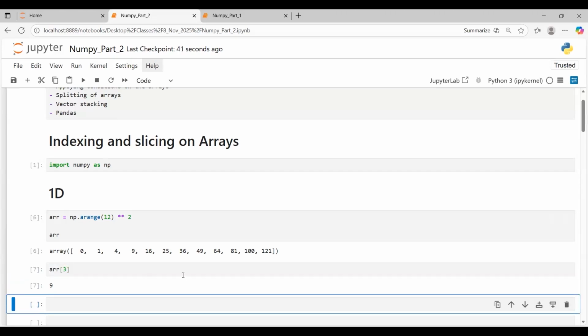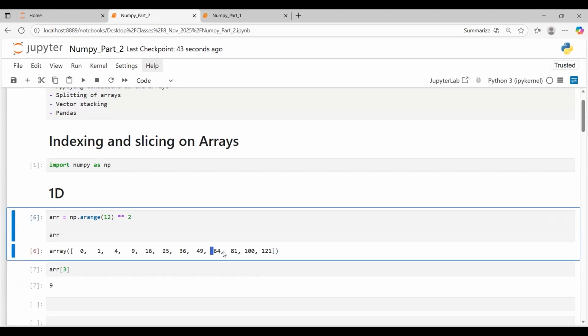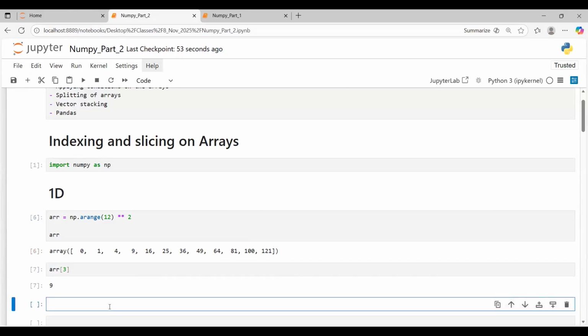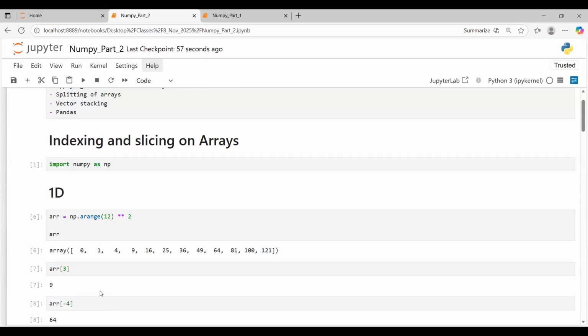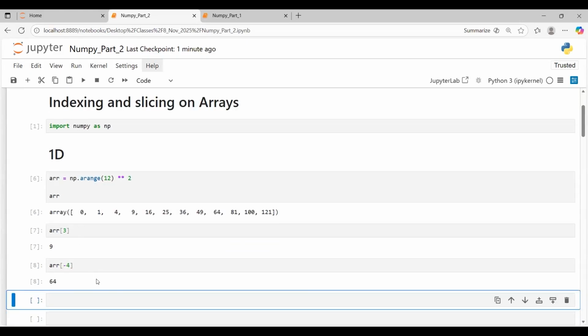I can extract it. Same thing, if I want to extract this value using a negative index, what will it be? -1, -2, -3, and -4. So it is arr of -4. Positive and negative both are supported, and even the same case holds for slicing.